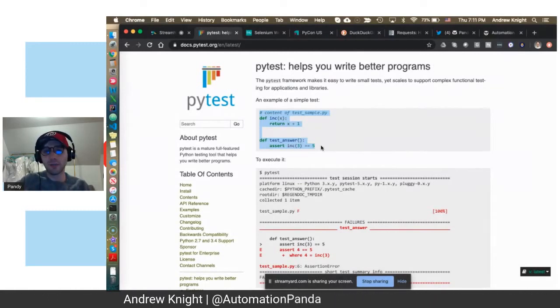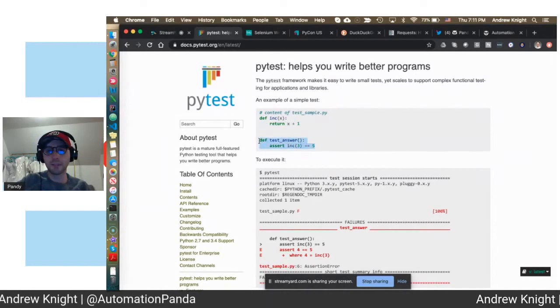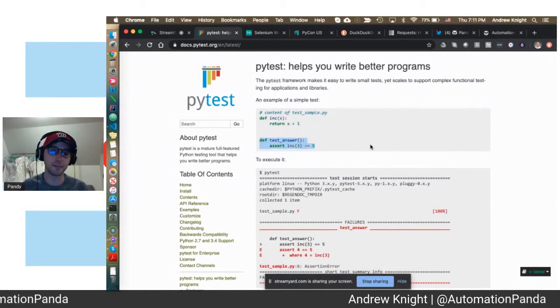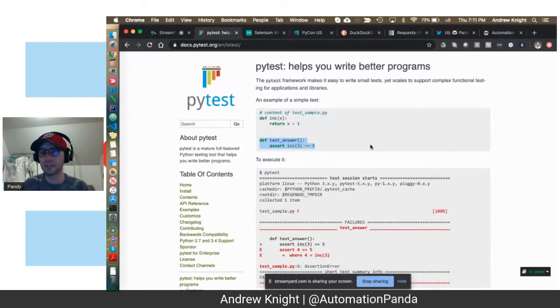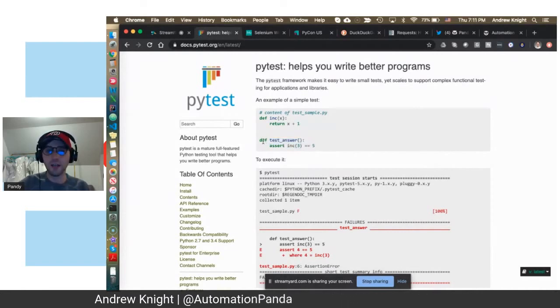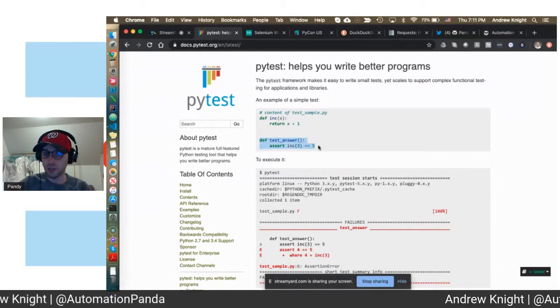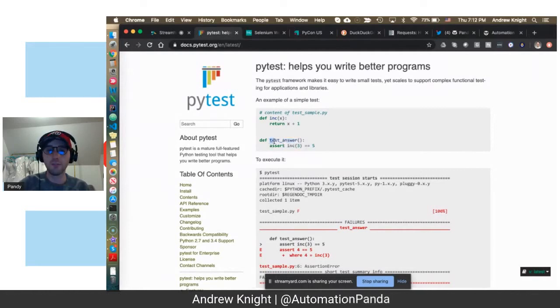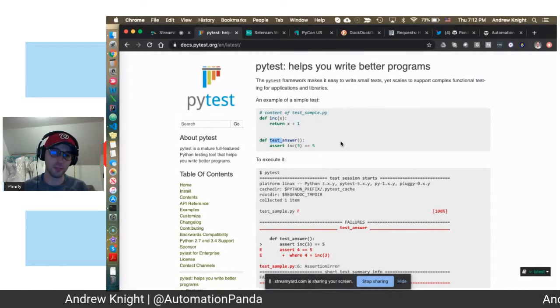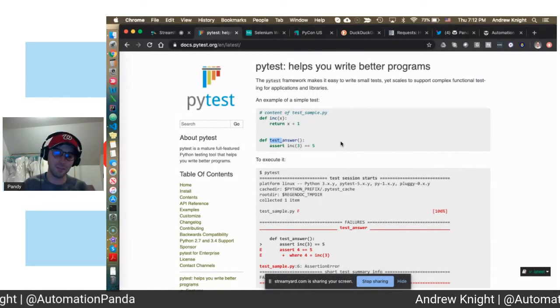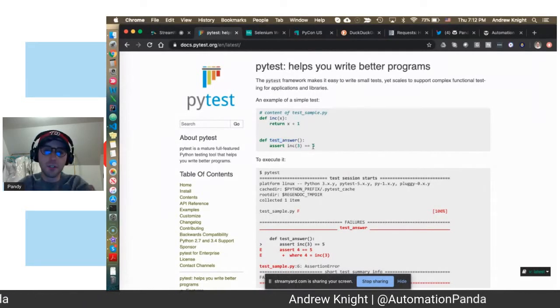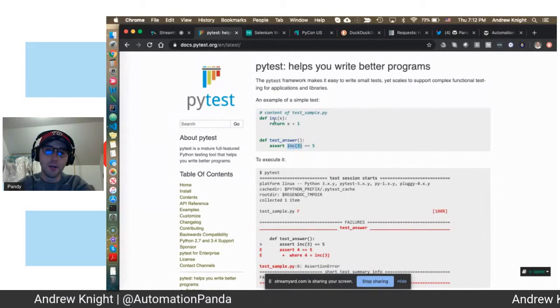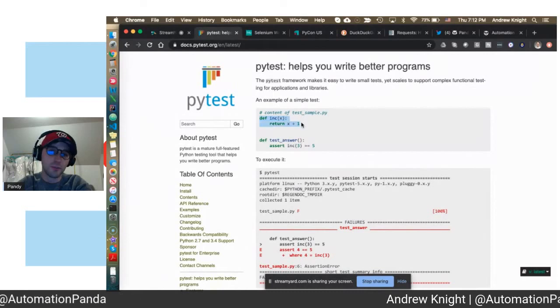If we look at the example here, this is a test case in PyTest. Even though it's only 2 lines, it has everything we need. We've got a function, because in PyTest test cases are these functions. It's prefixed with a test underscore prefix to denote that this is a test case function. And inside my function, I'm making calls. For example, I'm making this increment call to this increment function, which is supposed to do something.